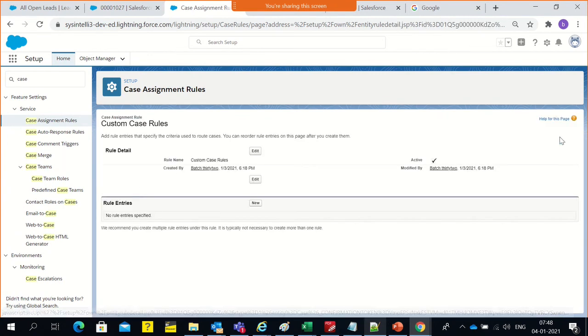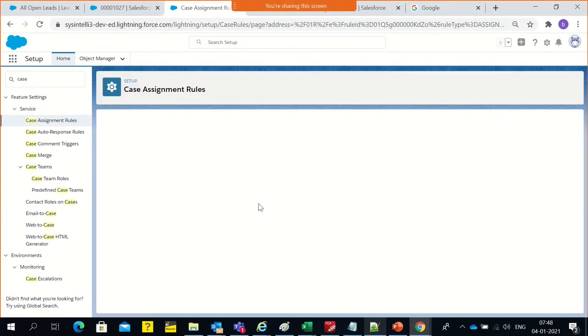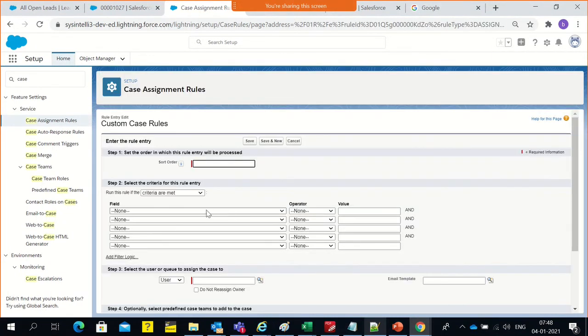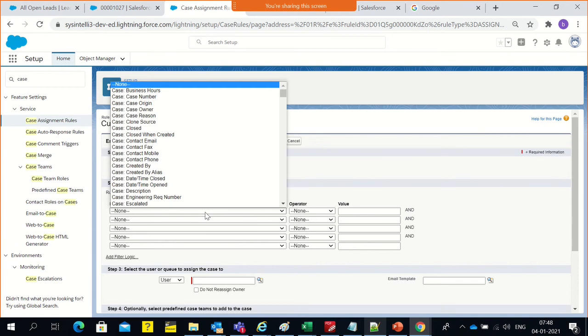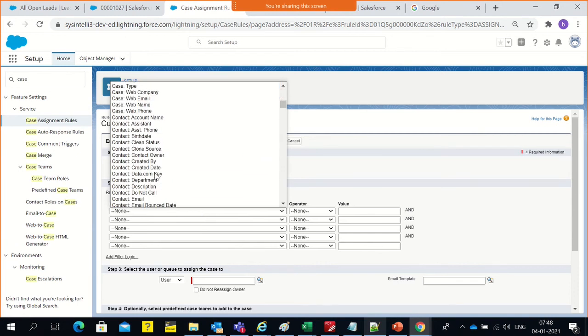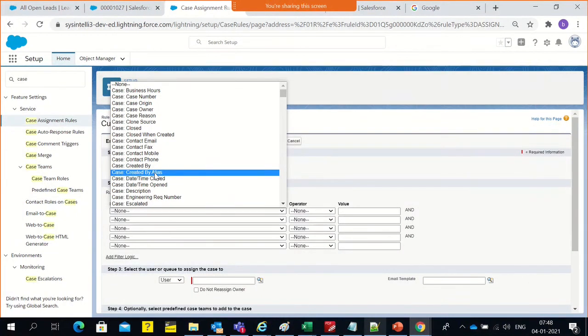I'm just getting into custom rules, and my rule's first entry would be to check the subject.